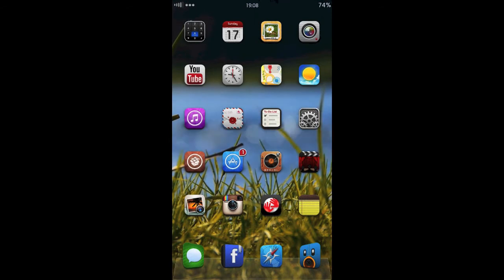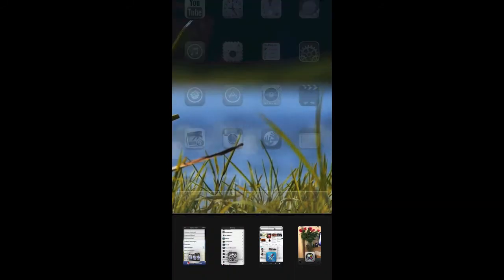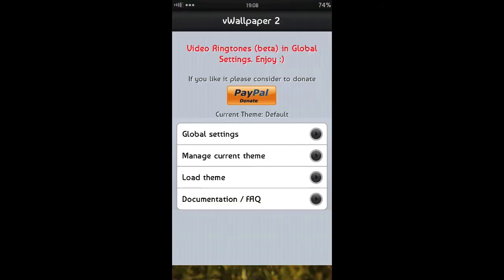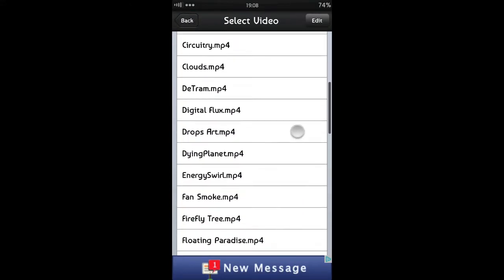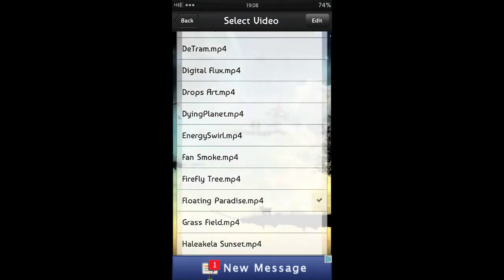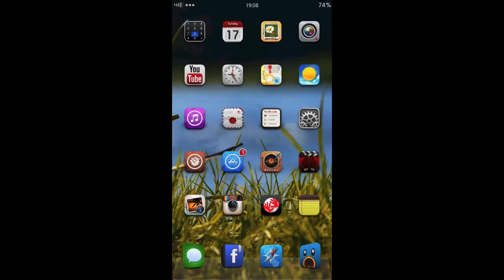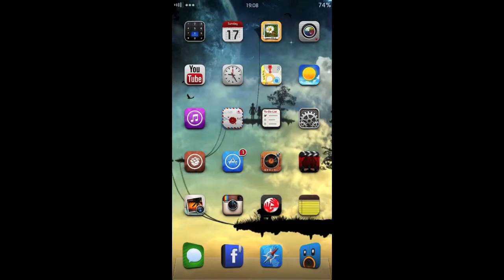So they just change over without needing a respring. Let's do that again. I think my current favorite is, what's it called? This one here, the Floating Paradise one. That's my current favorite. I just like having a video wallpaper. That's part of the customization that you can do with the device once you're jailbroken.